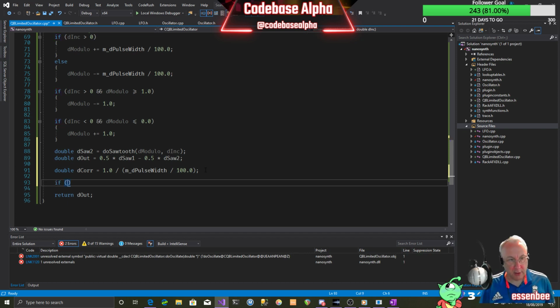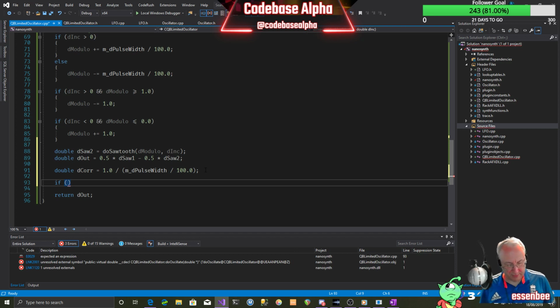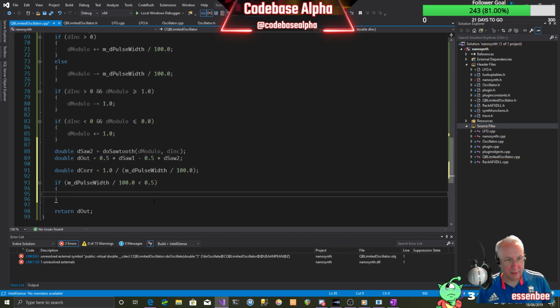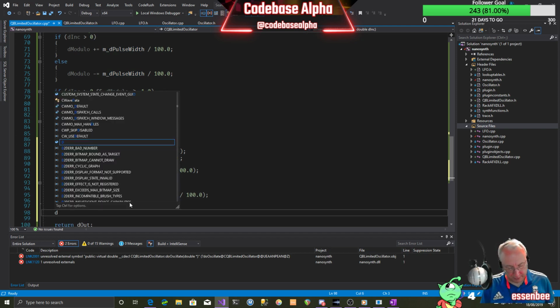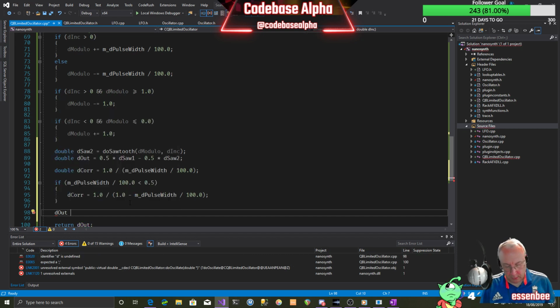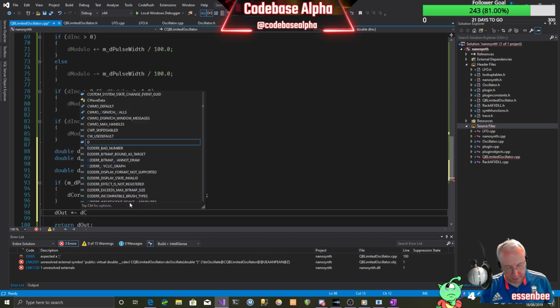So if that value is less than 0.5, then the corrective factor is going to be slightly different. It's almost the same, but it's 1 minus the pulse width as a percentage. And then we need to just multiply our sample by the corrective factor. So D out times equals D corrective.